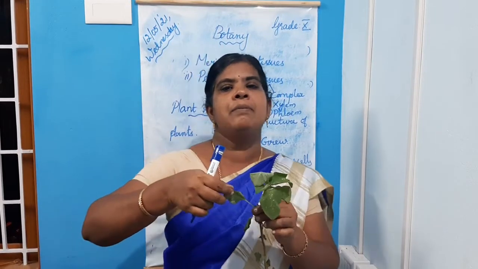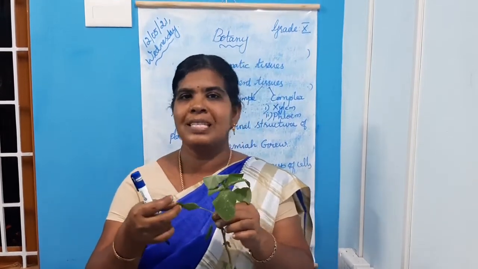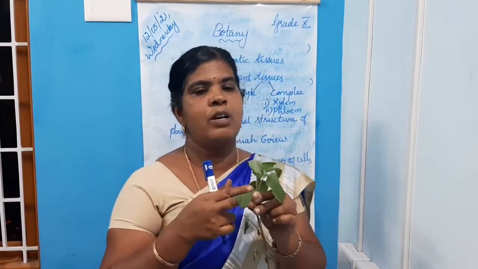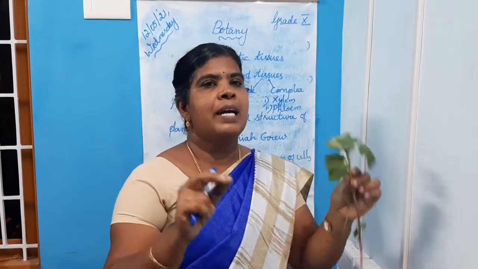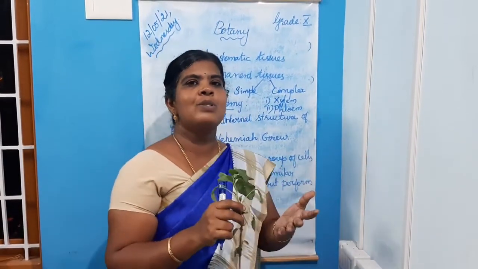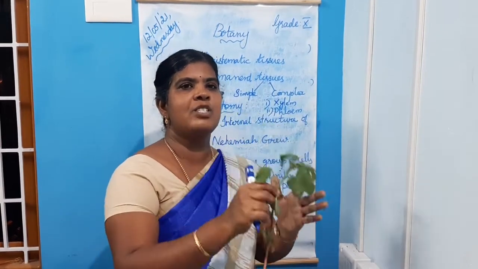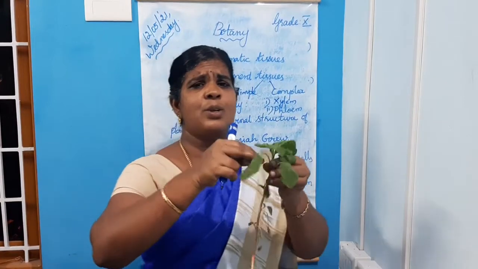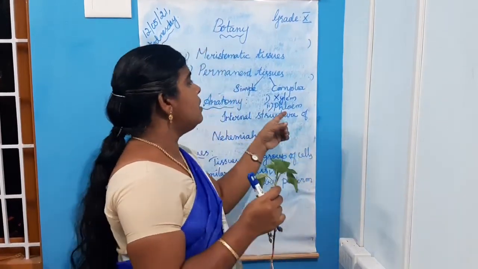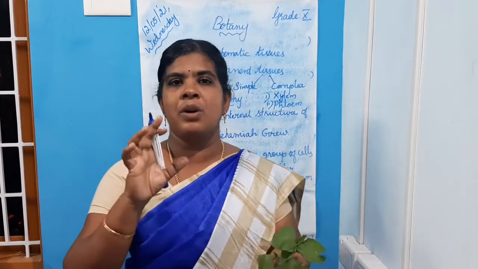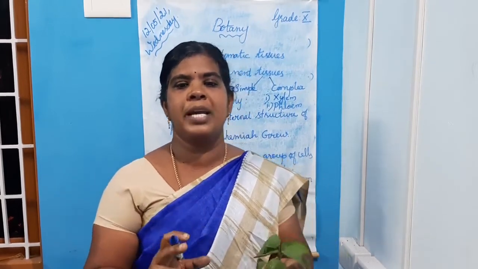Then, you all know that the green leaves perform the important function of photosynthesis, isn't it? Because of the green pigment present in it, called chlorophyll, and other factors such as sunlight, carbon dioxide and water, plants prepare their own food. The process we call photosynthesis: synthesis of food in the presence of light. Now, the food prepared by the leaves has to be translocated to each and every part of the plant body through the phloem element. So phloem is a food conductive tissue. These two are the conductive tissues present in plants. What are they? Xylem and phloem. Xylem is a water conductive tissue. Phloem is a food conductive tissue.